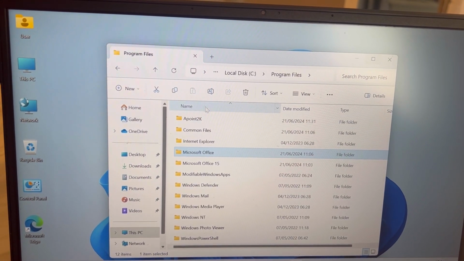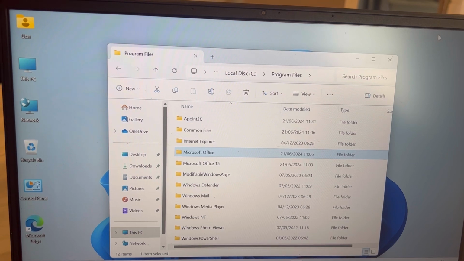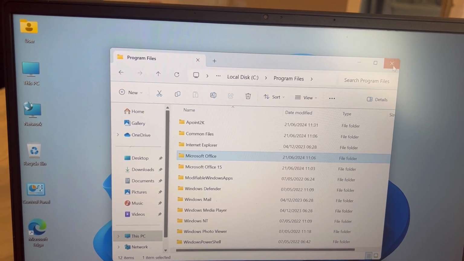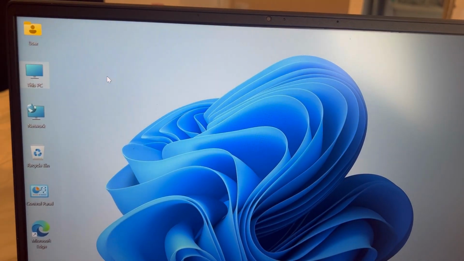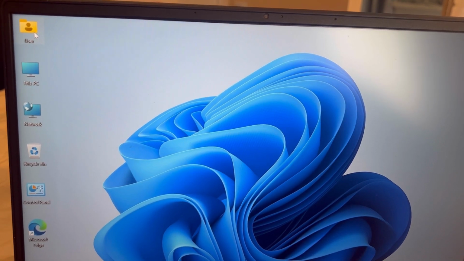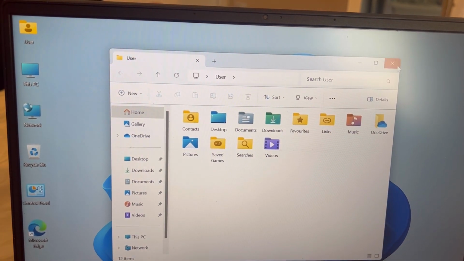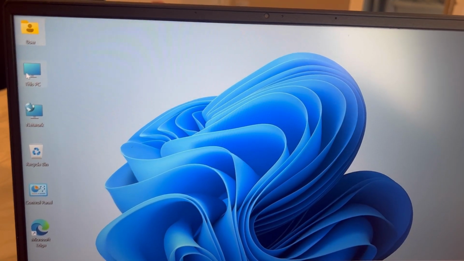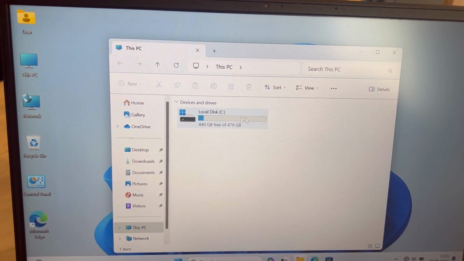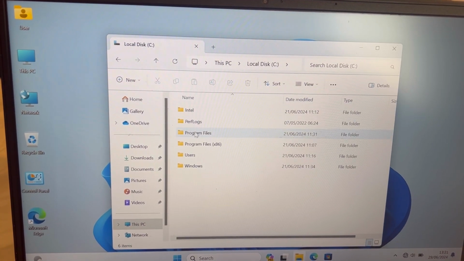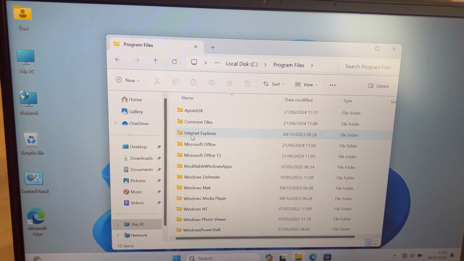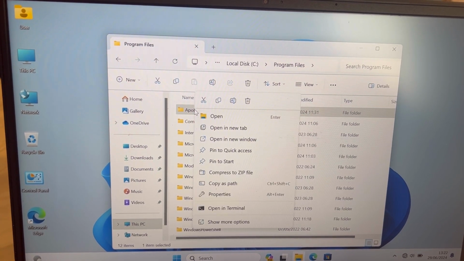So this is what you need to do next. We need to delete this folder. So this is the pointing error on your desktop, what's causing this issue. So now we've ended the processes on Task Manager. We need to basically go to your C drive, double click. So this PC, go to program files. Now it will be the first one up because it's in alphabetical order.